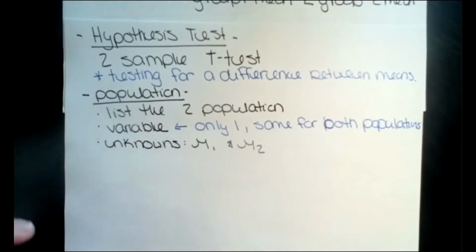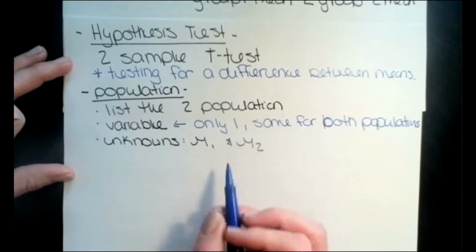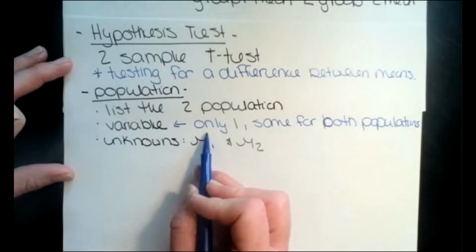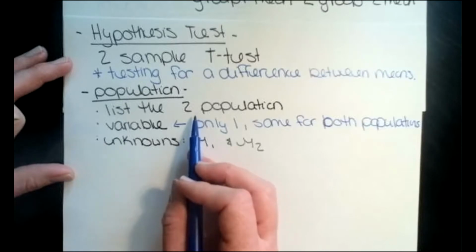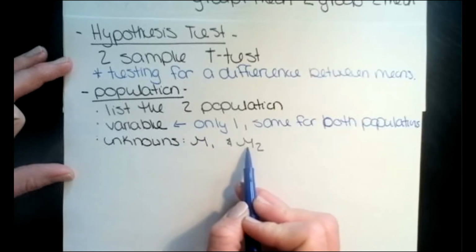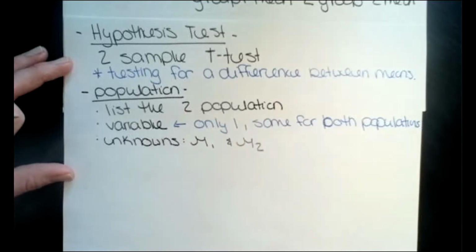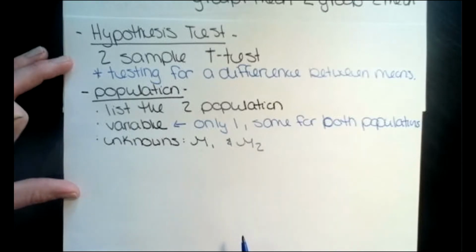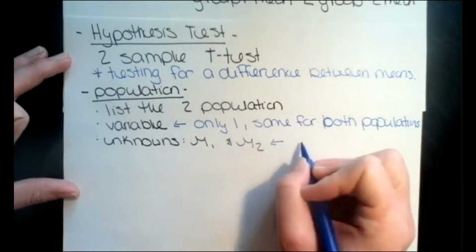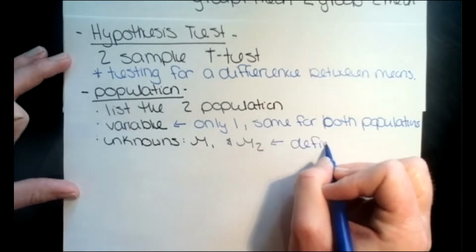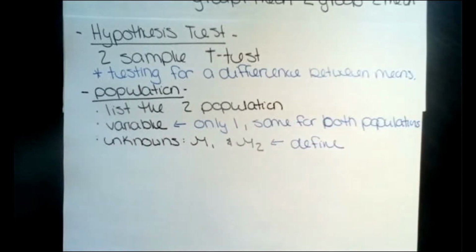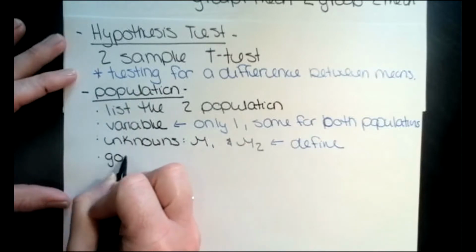Remember back in categorical data, we have these means and we're going to take this mean and we're going to define it for group 1 or population 1. And then the mean 2 is going to be defined the same way, but for population 2. So the wording is the same and you can type it up once and then copy and paste it and then just change for what group you're studying, okay? So let's say we're going to define these. I don't want to just see mu1, mu2. I want you to say mu1 is the population mean, and then the variable and the objects together. And of course, our goal.